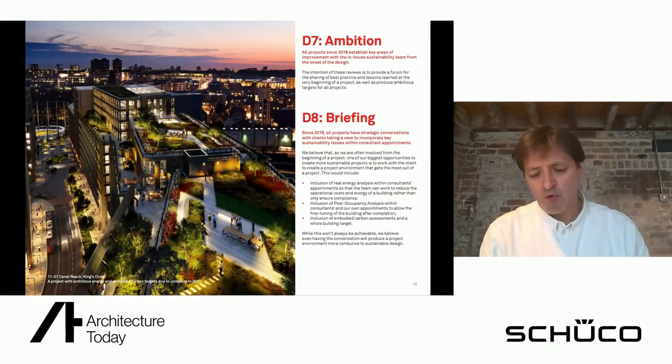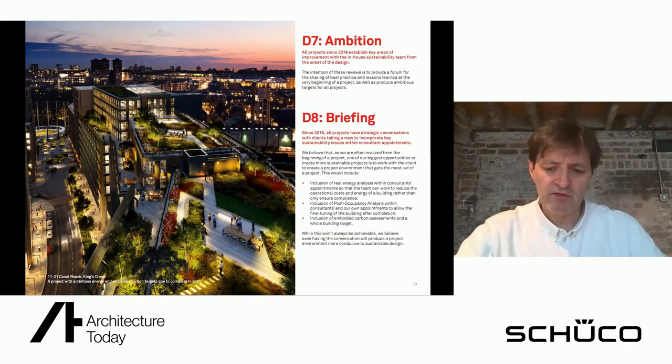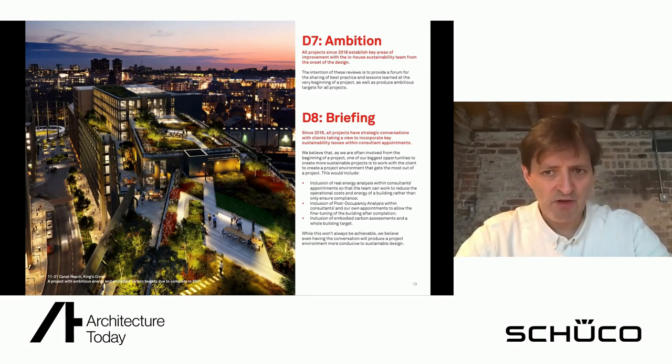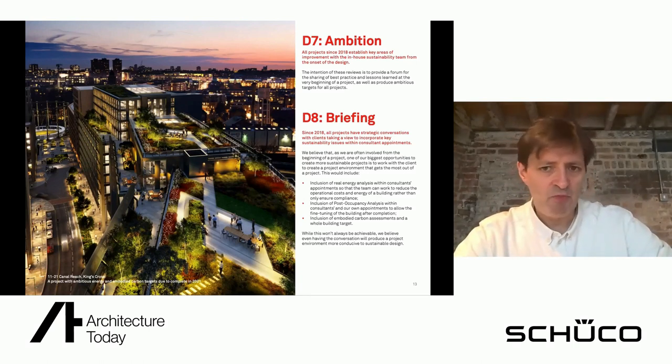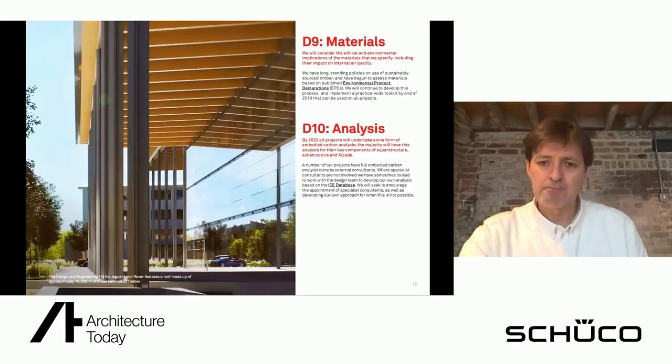And then on projects, bearing in mind this is already 3 years old, so it sort of predates much of the more recent declarations, but it's around defining that each project needs to have a particular facet to it that is ambitious environmentally, that we approach briefing in a very particular set way to ensure that we are at least raising key environmental concerns with client bodies, and that is clear and is done consistently across the office.